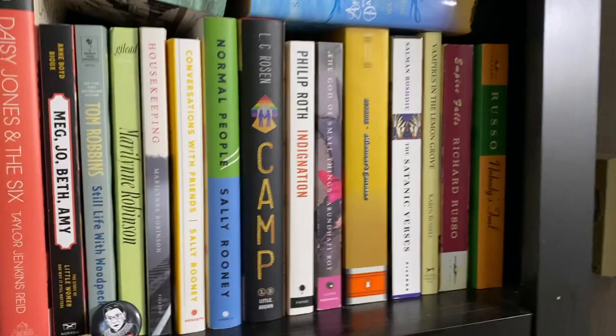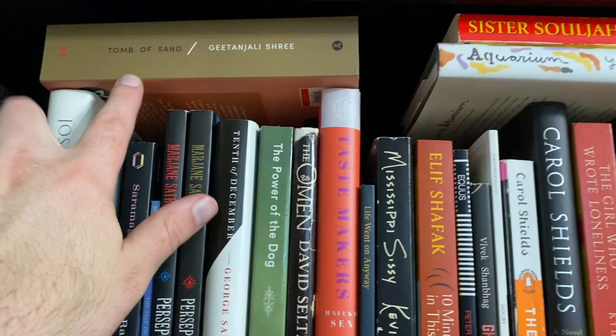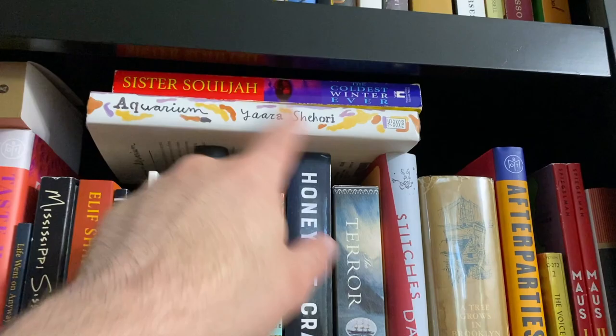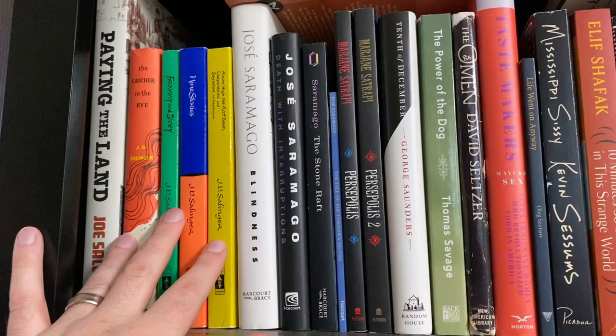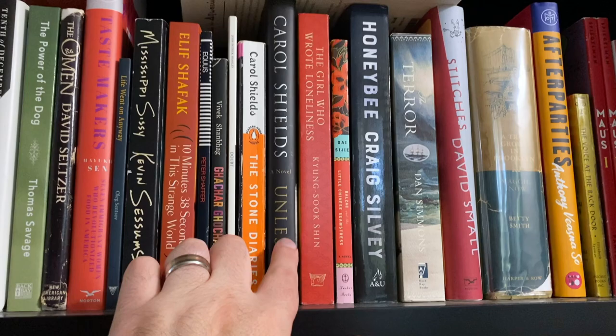This was the International Booker winner for this year; I need to fit that in. This would actually qualify for Women in Translation Month — I hadn't realized that when I hauled it, but it would qualify. And this was a gift from Erica from The Broken Spine. Here are my J.D. Salingers, some José Saramago, Persepolis. Power of the Dog was my favorite book from last year. Stone Diaries is a Pulitzer winner. Unless is another book by her — I didn't like it, but I loved the ending, so I'll never get rid of it. It's funny how that happens.